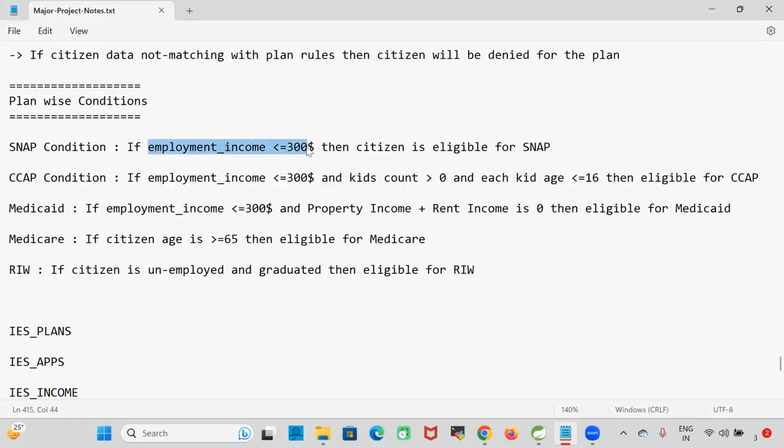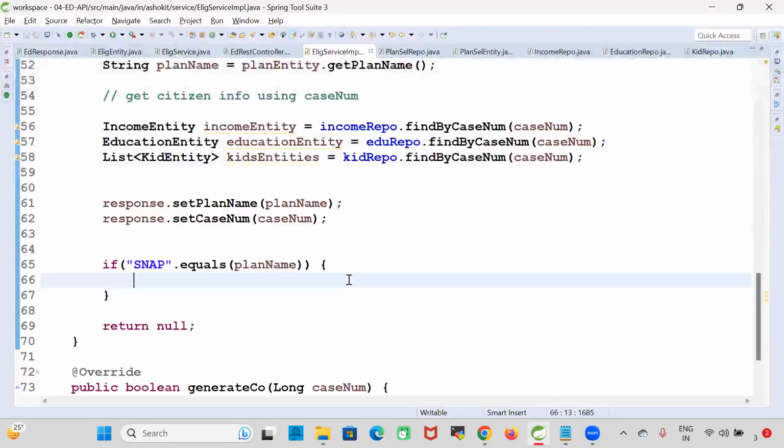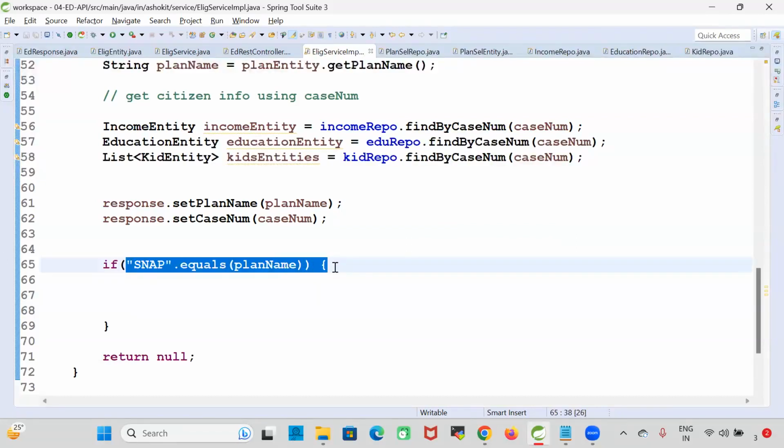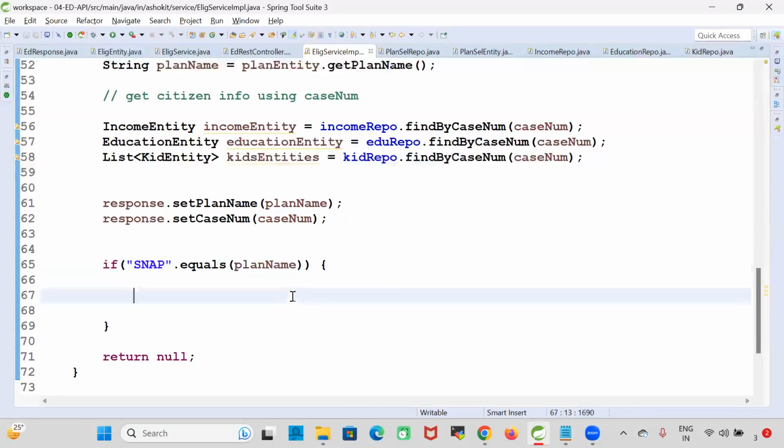Employment income should be less than $300. Then he will be approved. Otherwise, he will be denied. Okay. Now, here, income condition we need to check. If the plan name equals SNAP, then what we need to check?